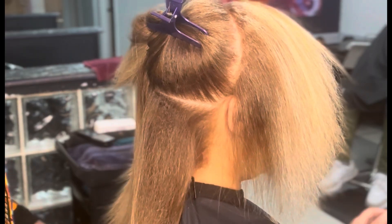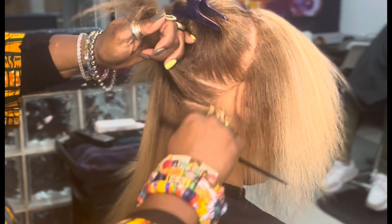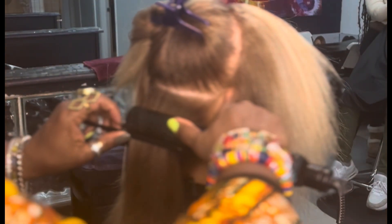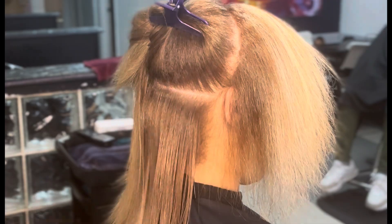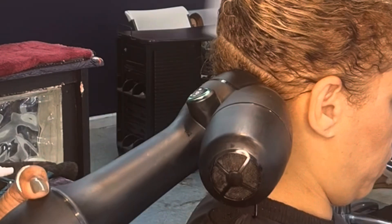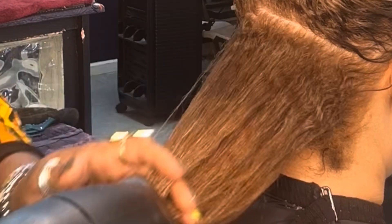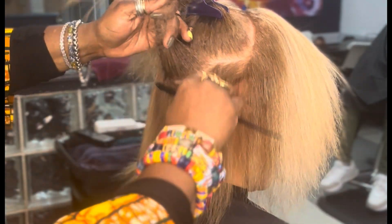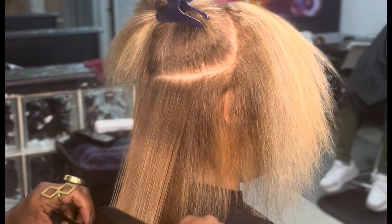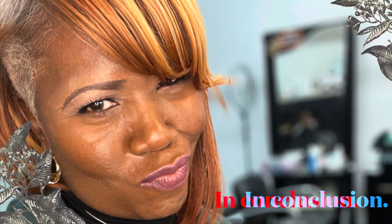So here's the bonus tip of why smoother hair is going to be more efficient when it comes to braiding or flat ironing. Here I'm going to show you flat ironing because I don't do that much braiding, but you guys kind of get where I'm going. Here's the Rev Air stretching the fabric out and getting it closer to the scalp. I could have used it on dry hair, but I tried it on damp. The Rev Air is just going to work — or a blow dryer would definitely be better.